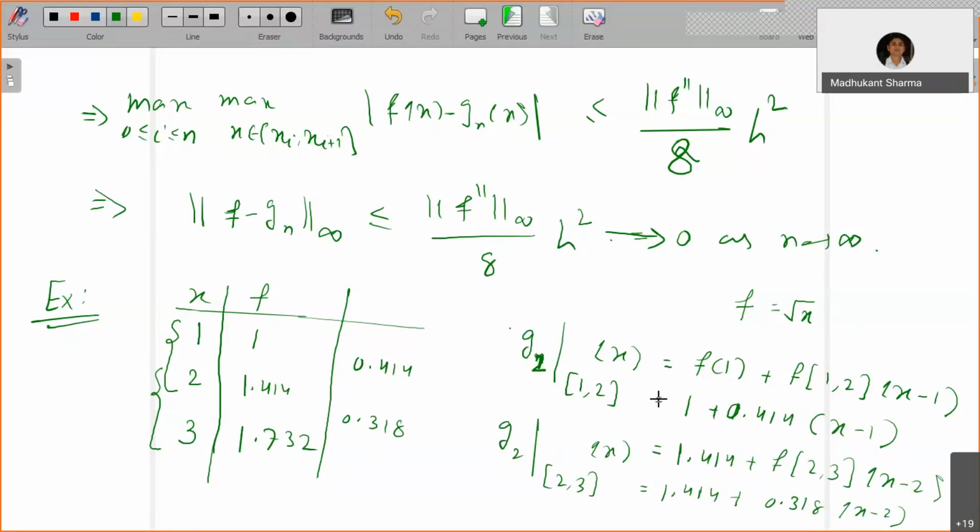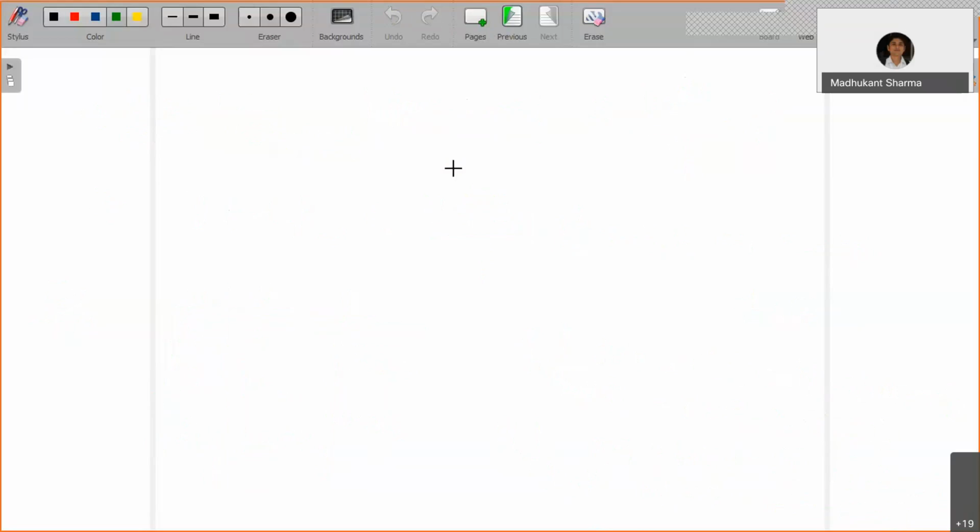Okay, right. Now let's see, if we decide on the desired accuracy, how many subintervals we require. So let's ask the reverse question now and answer it. We are going to work with the same problem here. So let's have the following example: f of x equals square root of x, and x belongs to [1, 2]. So it is infinitely differentiable indeed.